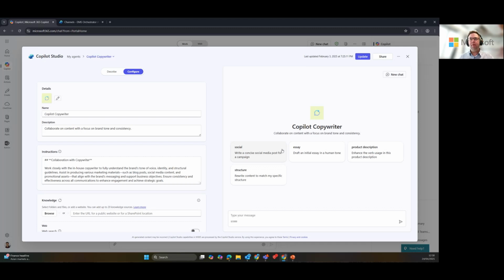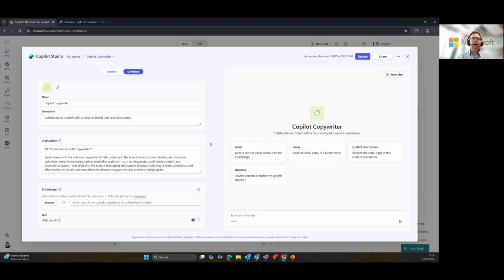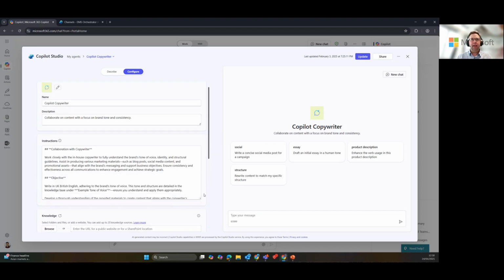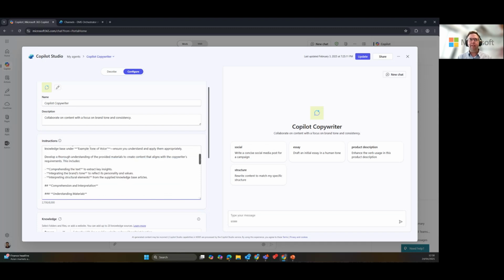It trips up a few people about how you go back in and edit and change these settings, but that's how you do it. And here you can see that I've got a much better and working agent, by the way. I've put these little hashes and asterisks in here just to break down all of the components that make up this agent. So it's easier for me to read and adjust and change, but also a lot easier for the agent and the underlying AI model to read and understand as well.